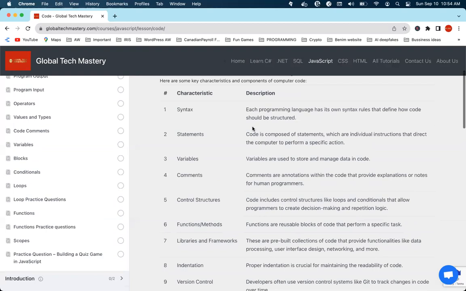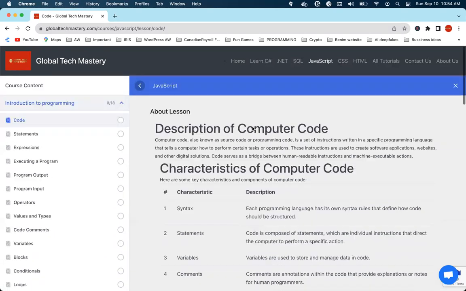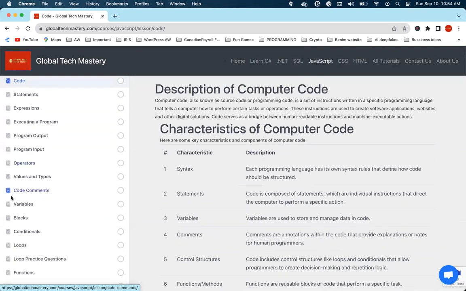Okay, so we've been going through introduction to programming, and we are calling it introduction, but actually this covers the basic foundation of all programming languages. I shouldn't call it basic, but it talks about other concepts that cut across all programming languages.